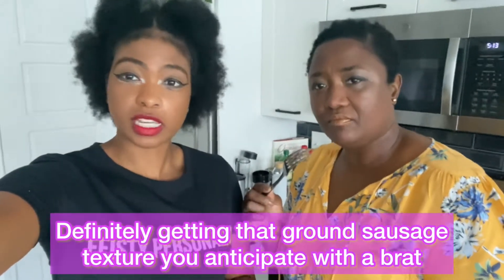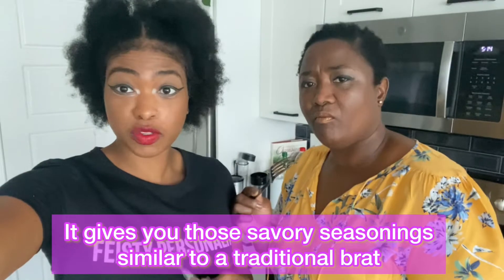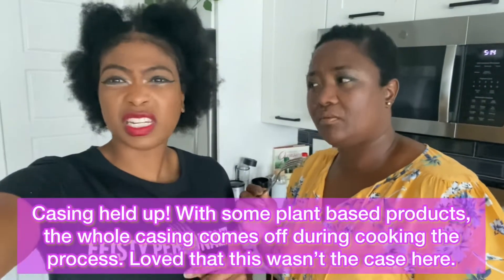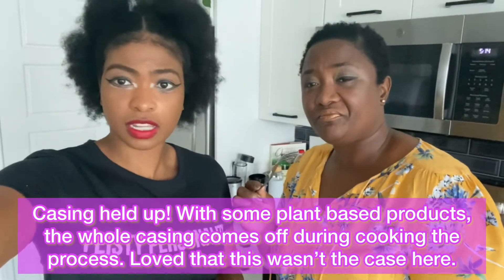Here's what it looks like — let's see what it tastes like. It's definitely meaty, in quotes meaty, because it gives that ground kind of taste you get from traditional brats. It tastes a little like sage or some poultry seasoning in there as well. Yeah, it had that sage — more like a poultry seasoning. It is that caramelized kind of taste in there as well. The casing didn't fall apart like some other Gardein products where it becomes one sticky clump — it actually melted into it while cooking. So that's pretty good.